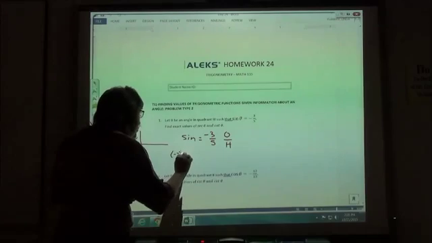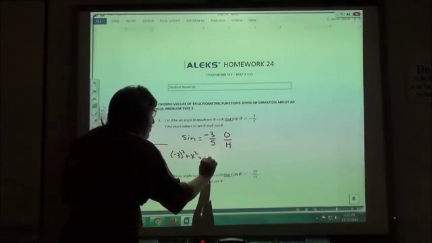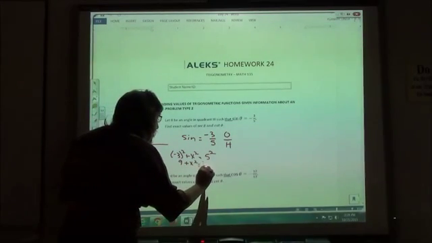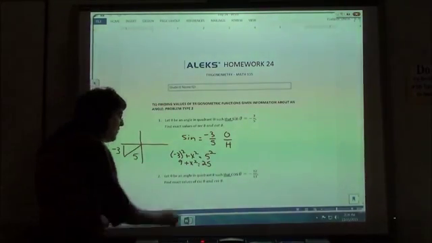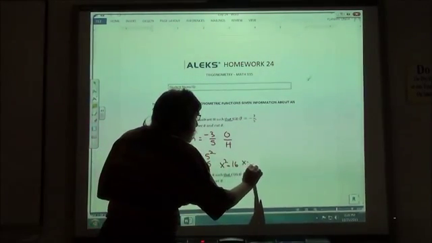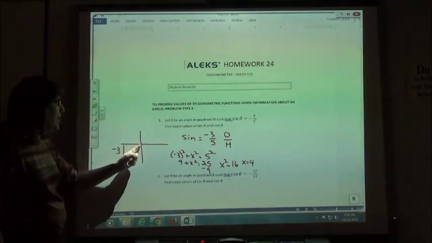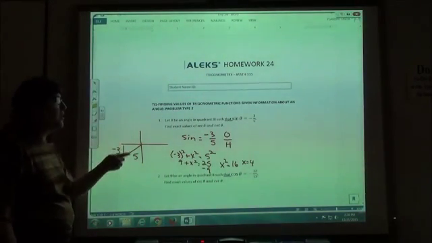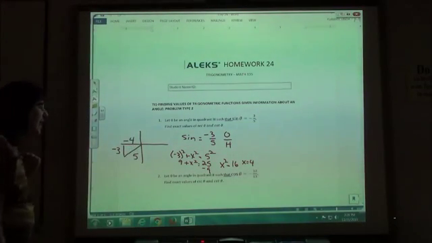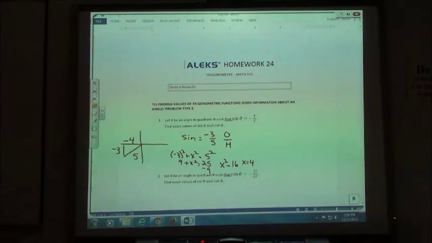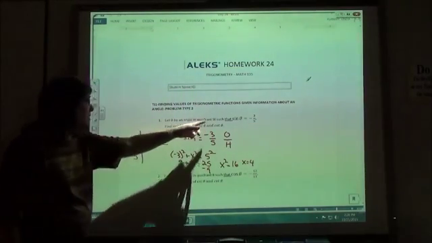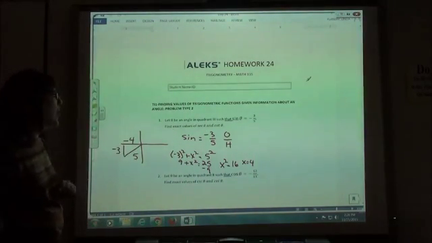I want to find the missing side using my Pythagorean theorem. So negative 3 squared plus x squared is going to equal 5 squared. Negative 3 squared is 9, so 9 plus x squared equals 5 squared, which is 25. If I subtract 9, x squared equals 16, so x is equal to 4. Now, we can see that this is going in the negative direction, so even though we got x equals 4, we know it's plus or minus 4, and that we actually have to use the negative 4, since we're over there in quadrant 3. Then we can answer the questions, because now we have our reference triangle drawn.